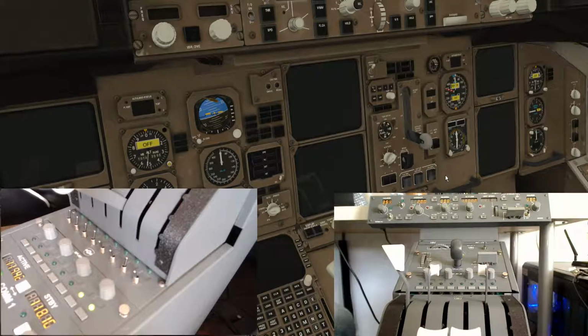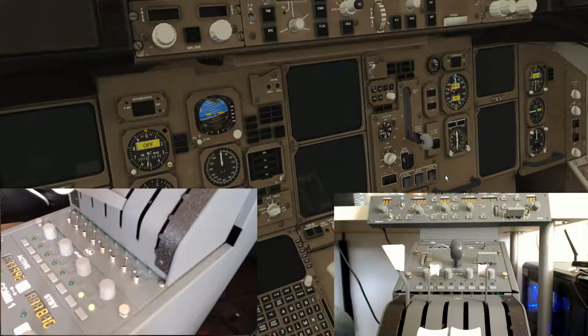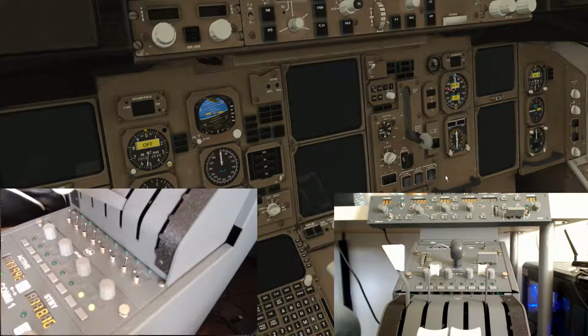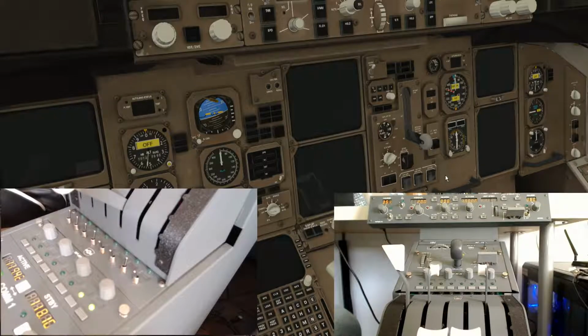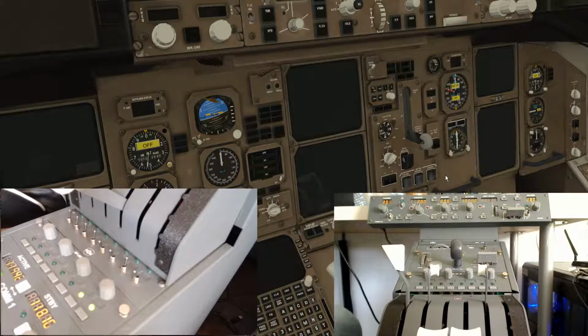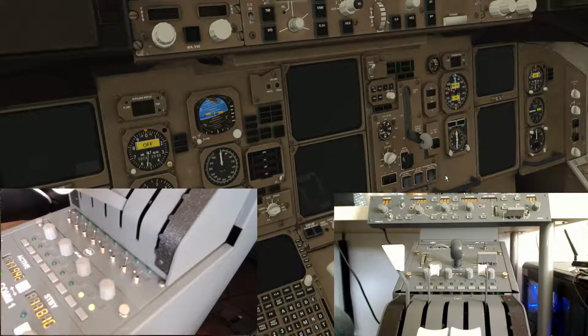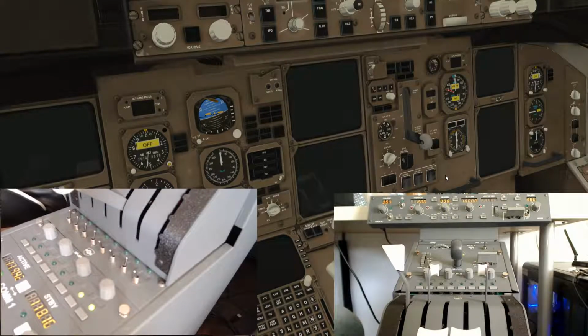You want to know how much all this cost? I don't normally like to say this, because I don't want to come across as bragging, but it is an investment. The computer was an investment. It's top of the line as of right now. It's January 16th, 2018. My display is just one 32-inch monitor, and then I have a secondary monitor that has all my stream stuff, my charts, and all of my more functional things to do with the X-Plane live stream. I'm just limited by space right now as to how wide this thing can go.